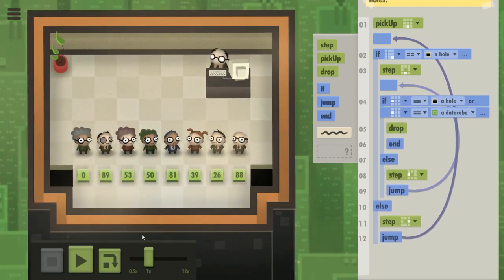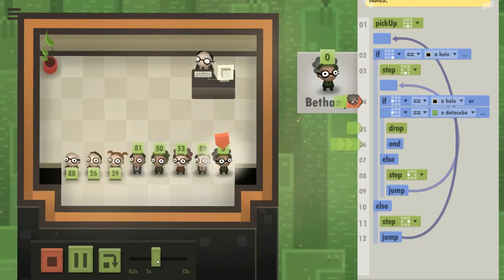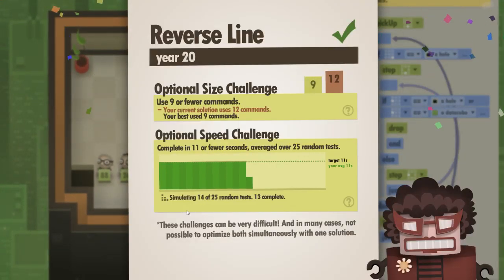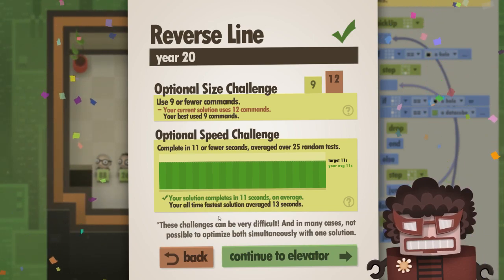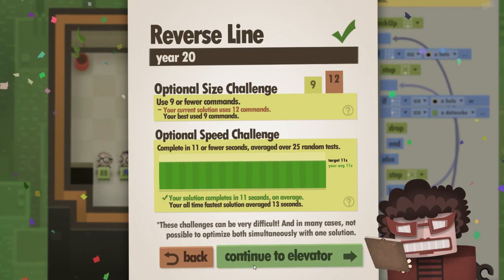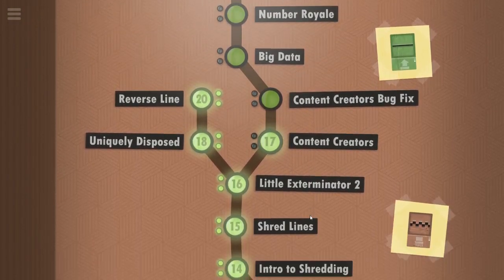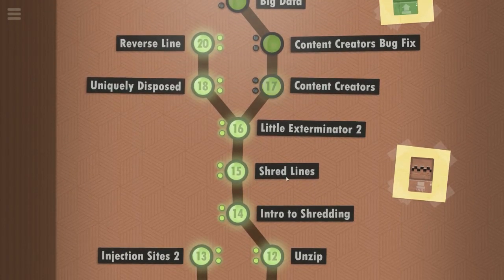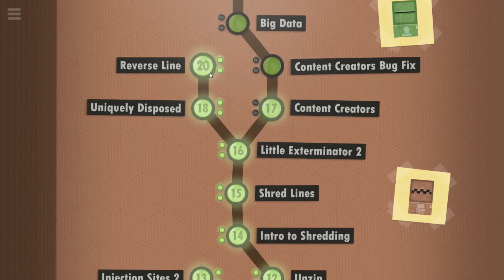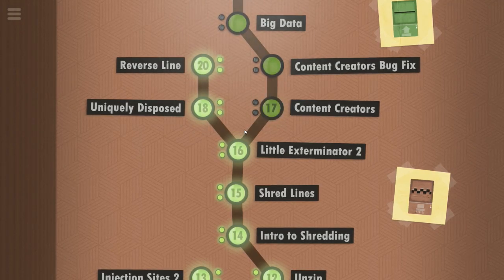That. Did it. More lines, the best time. Sweet. So we did it. We got my 2 challenges. Alright, so we did... What did we do? We did shred lines, we did Little Exterminator 2, I did 8. I did 8 challenges. So that's pretty good for a little bit of streaming there.